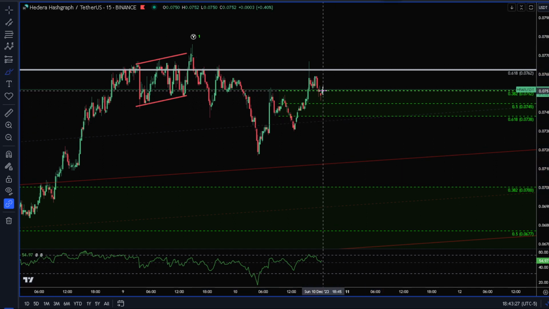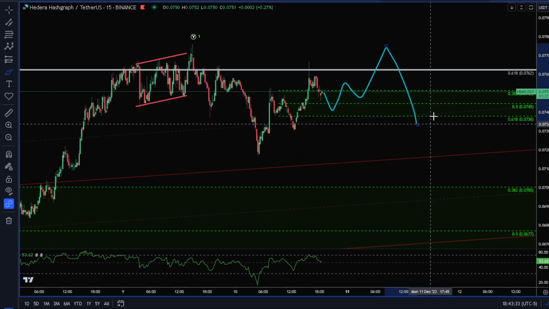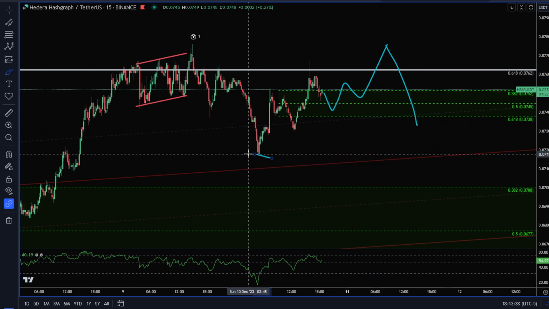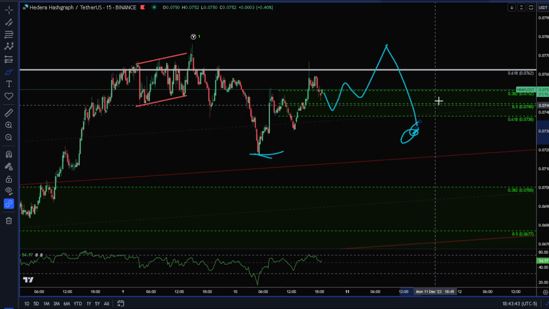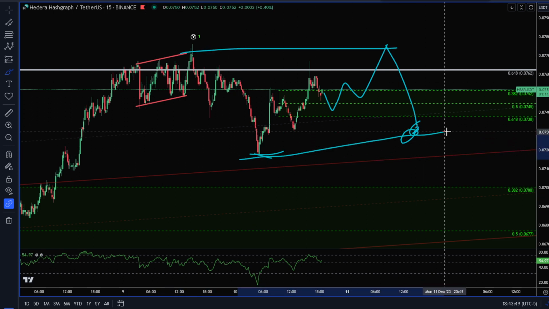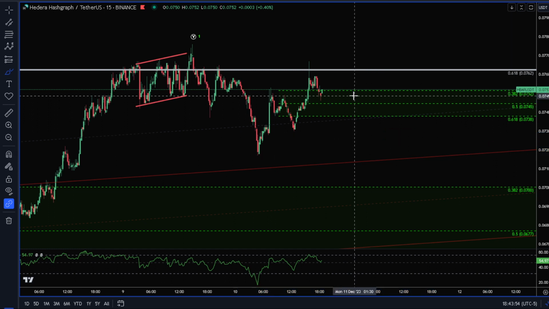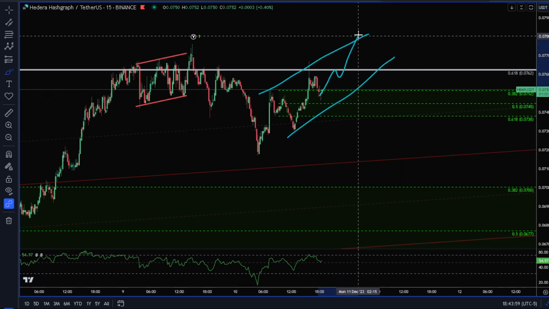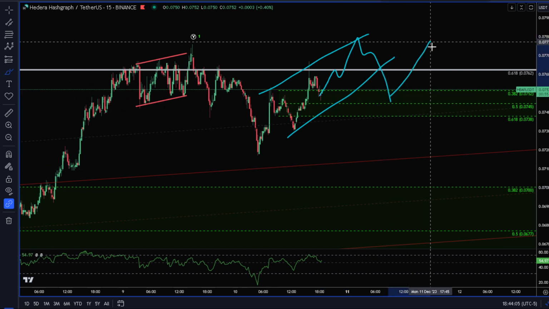Alternatively, if we get another 3 up, I would expect a running flat. I would look to buy as close to this level as possible. And my stop would be at this low. I'd be looking to get as low as I can to this area, probably between the 50 and the 618, and looking for higher highs. And this would be a running flat complete. That would be very, very bullish. And finally, if this is the leading diagonal, or we get another 333 up, look for the entry in this area and get that second one too.